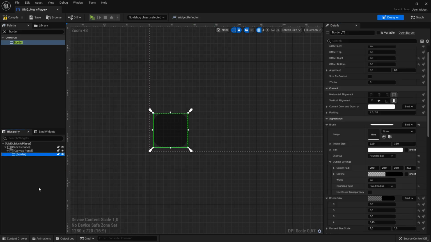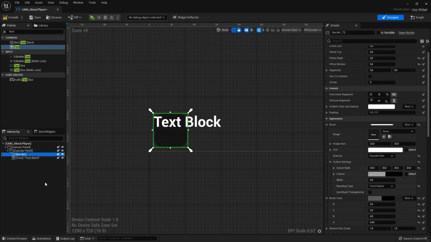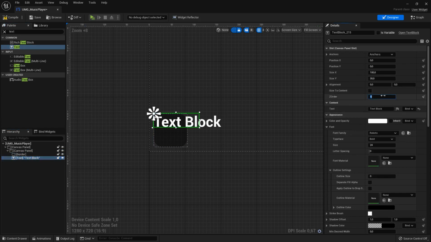Okay. Now for the actual icon, I will be using text. Drop that onto the canvas panel, not the border. The text, make sure the Z order is 1, so it is in front of the border. The text here, let's make it an equal sign for the pause.